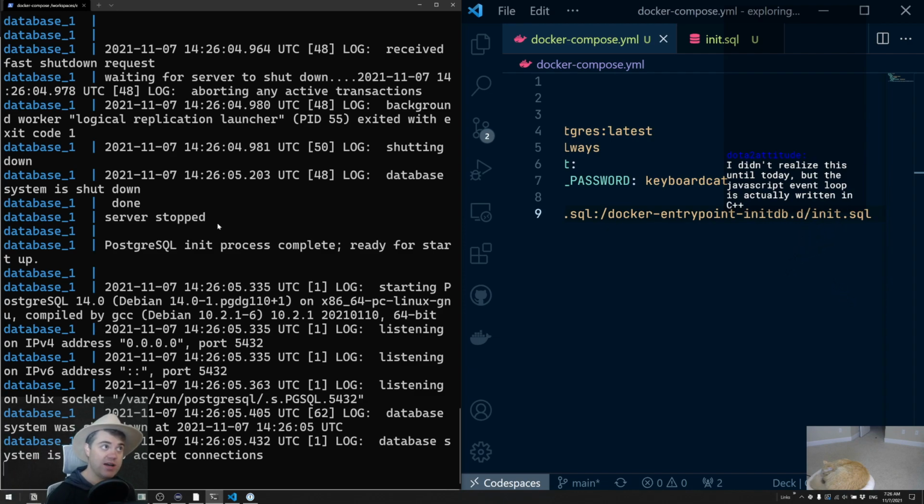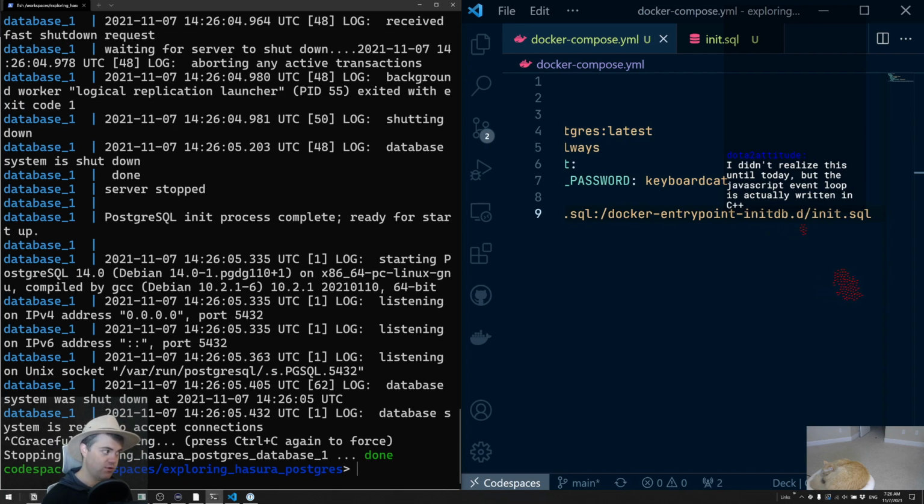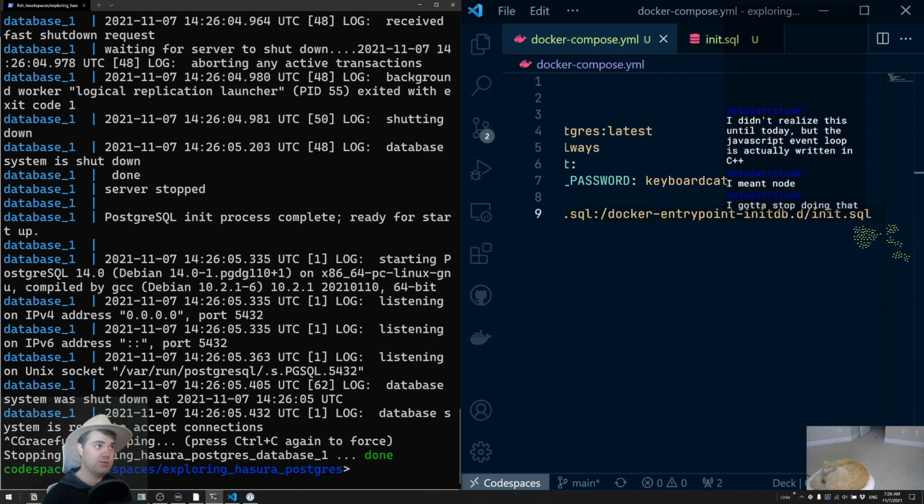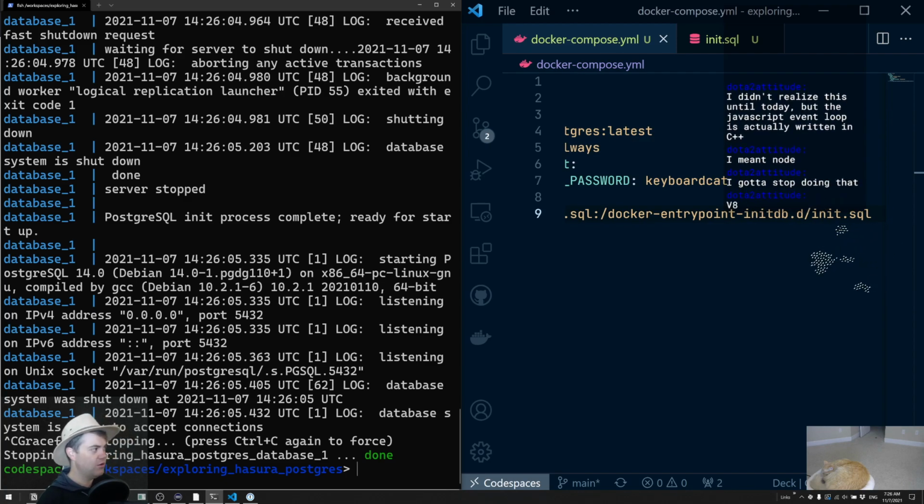You didn't realize this until today, but the JavaScript event loop is actually written in C++. From my understanding, that's true for Node, like for the Chrome engine, the V8 engine is C++ based. Windows has Chakra, which I have no idea what they wrote that thing in. It's probably also C++, but there's a Chakra engine, and then there's also the SpiderMonkey engine that Mozilla runs, and I have no idea what that one uses either, but that one is crazy. If you want to feel weird, install SpiderMonkey and try to run your scripts. They'll work, but they'll be weird, just because it doesn't include a lot of things that we're used to in Node.